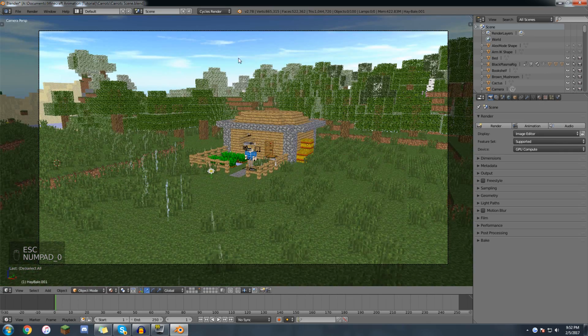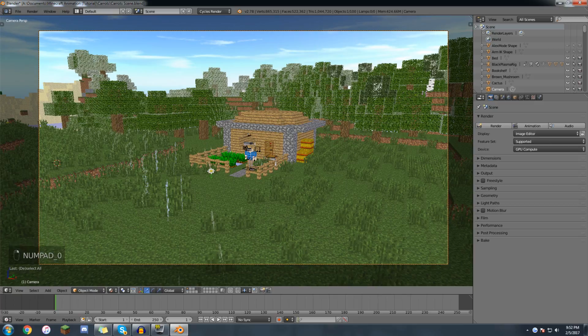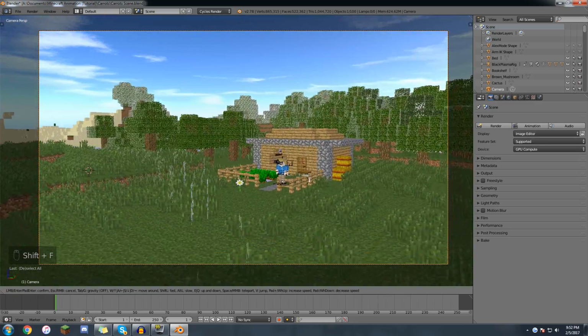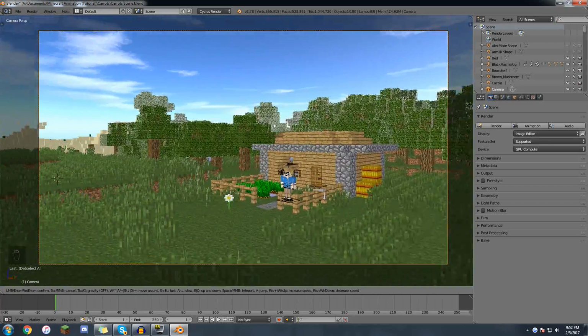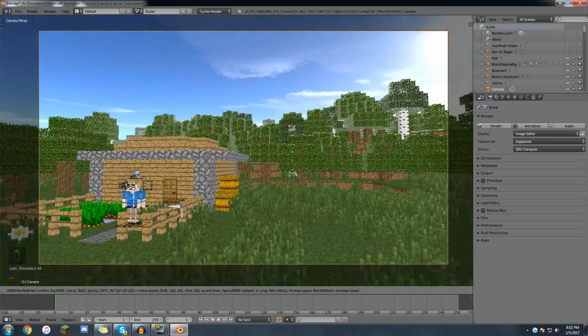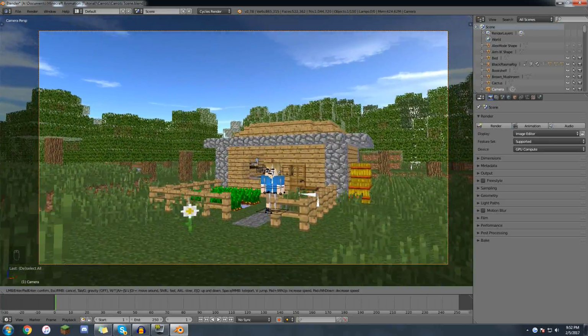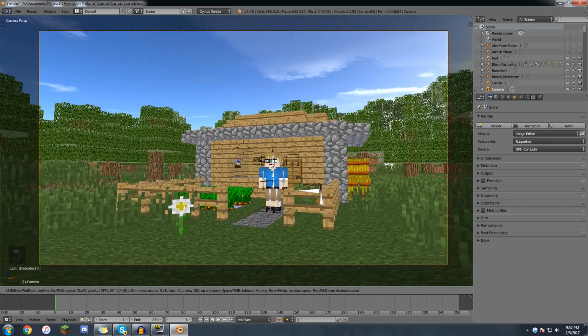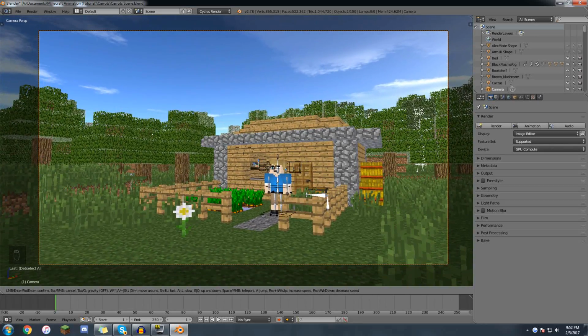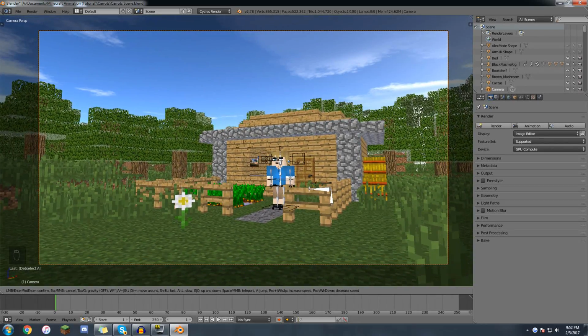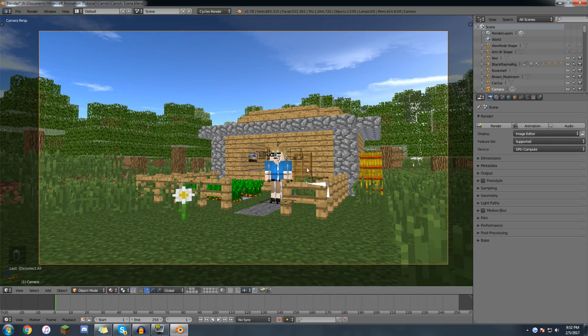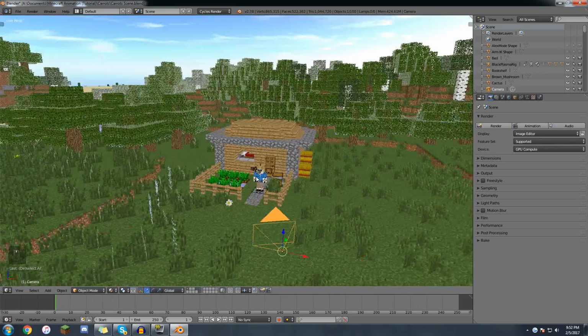So what I like to do is, of course, when rendering, go into the camera and position your camera somewhere where you get a pretty good view of some different things. So let's get something maybe like down here. Get a good view. That should be a pretty decent view for what we're going to do. So I'm just going to park the camera here. Now we have a nice view, and we're going to be using this to do some rendering.